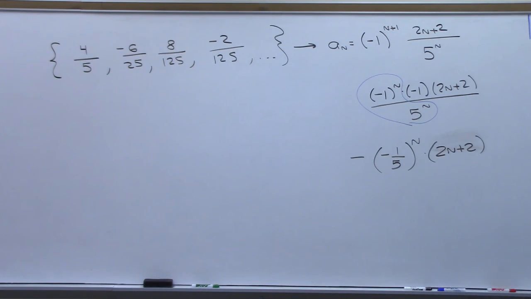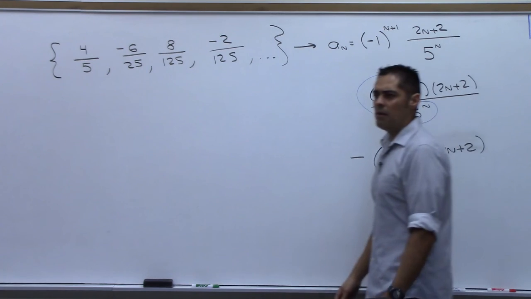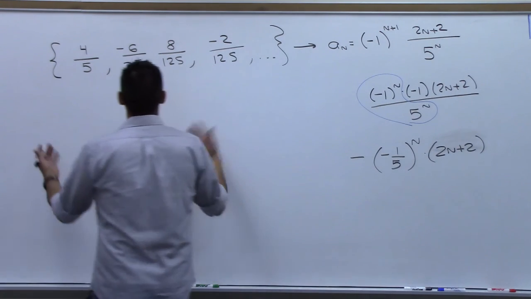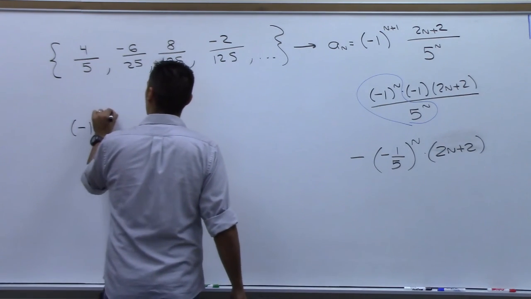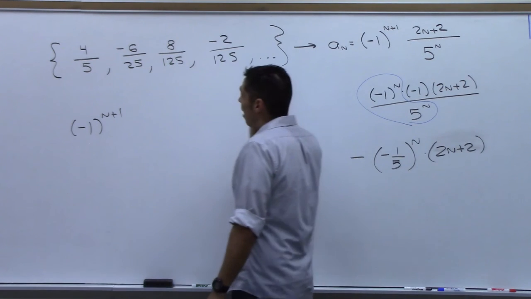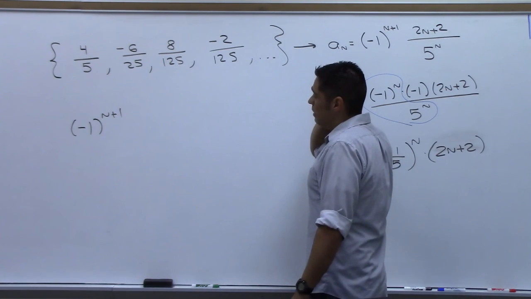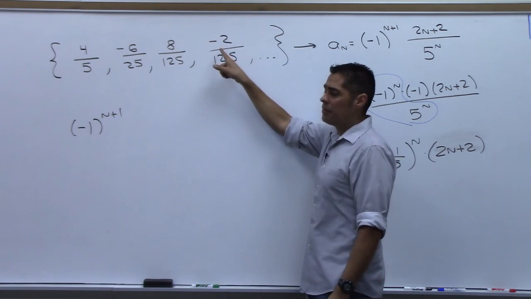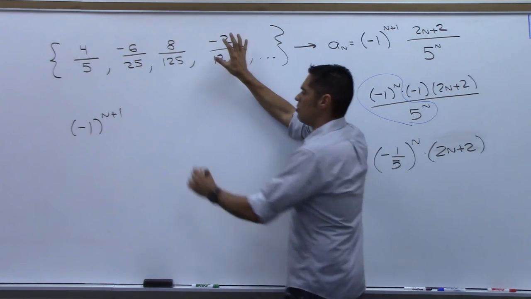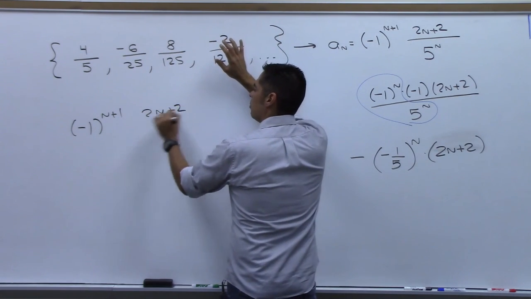You don't think so? I think you could have. Let's do that now. Let's think through it. You try and find a pattern, right? You go, okay, it's alternating, -1 to the n plus 1. Okay, got that. The top, they look like evens except that one, right? So you say, okay, let me just try and make the evens, 2n plus 2.